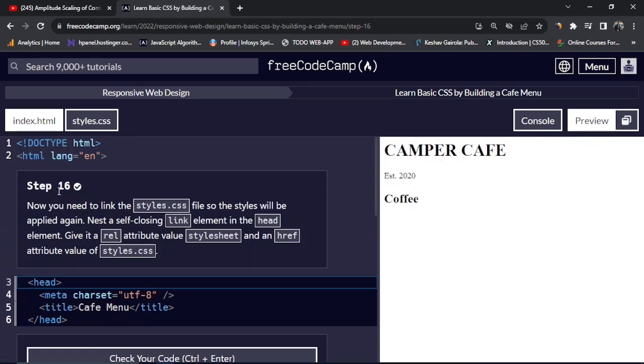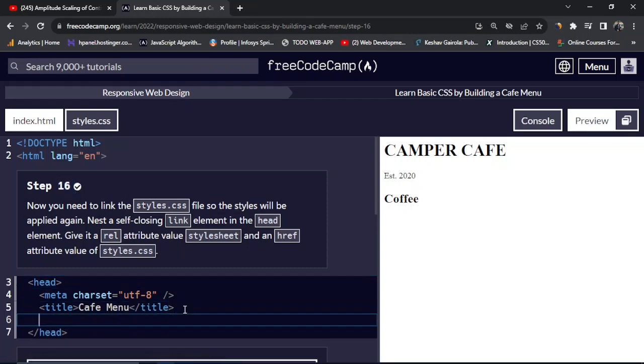Now step 16, you need to link style.css. So what you have to do here is write a link tag. Remember that the link tag is not a self-closing tag in this case, it has to be closed by a closing tag, so don't do it.